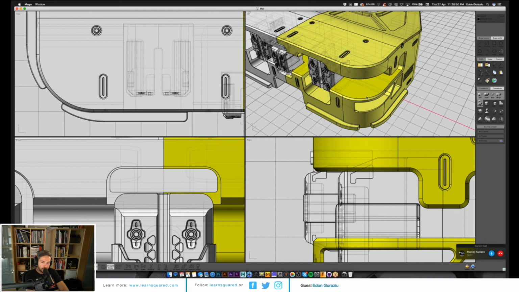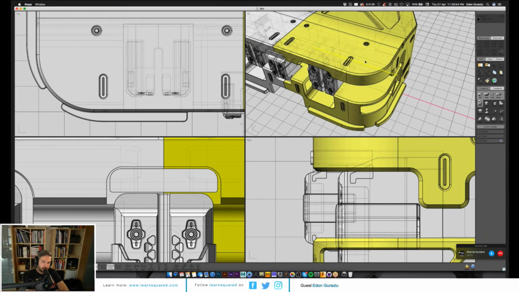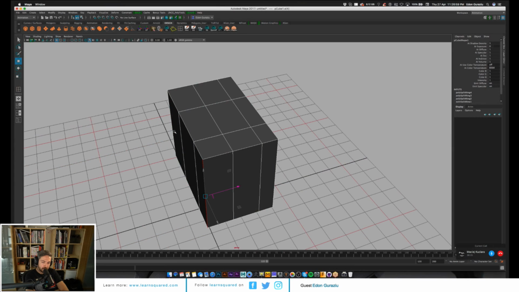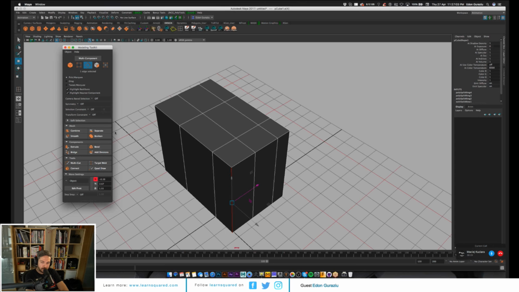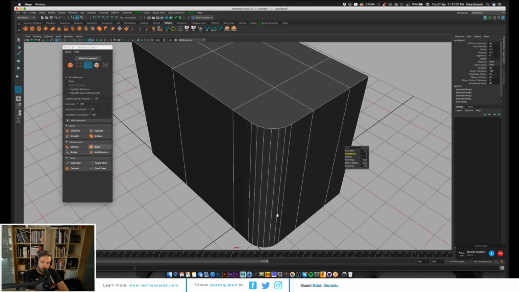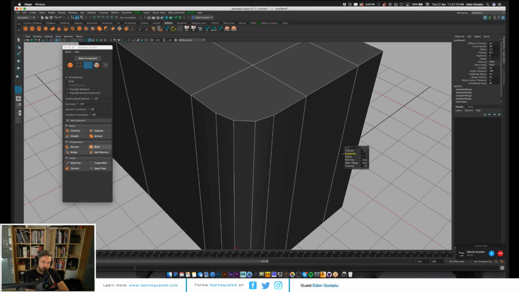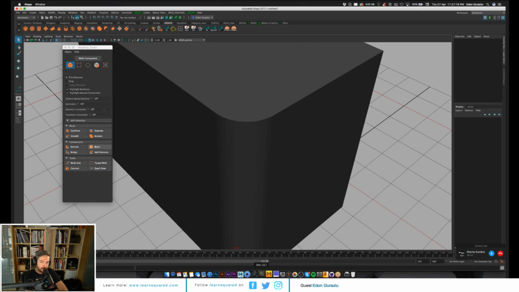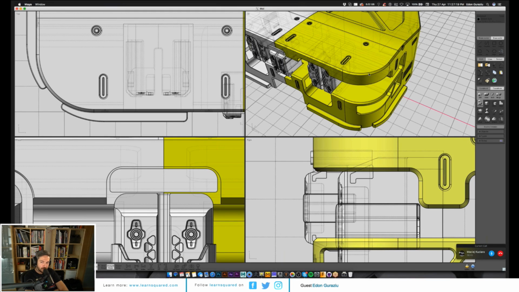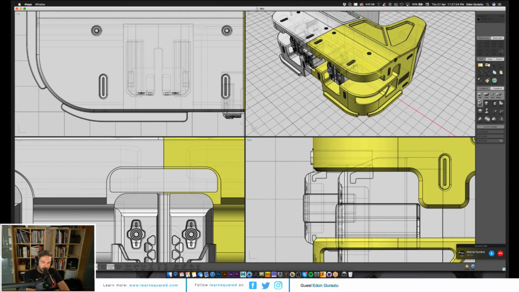There are no edges. If I bevel this, let me do that real quick. Where's the modeling toolkit? If I bevel this and I use segments, you can see that there's tessellation going on, so the lower the resolution, the coarser the curve would be, and the higher, the finer. That's not the case in CAD. It's just there. It's infinite. That's basically how I would describe it. If you have a better definition, go ahead.